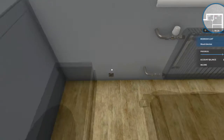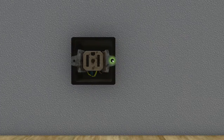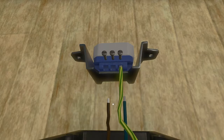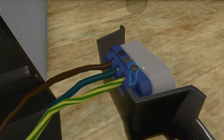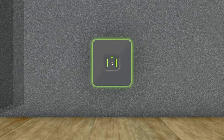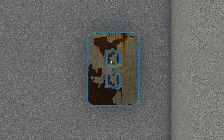Okay, we gotta fix the outlets in the parents' bedroom, because these are just ugh. That is nasty and terrible. Major safety hazard. There we go, all plugged in. Screw that side, screw that side. Put this in, screw the middle. Ta-da! And we'll just stand on their bed and do the next one.